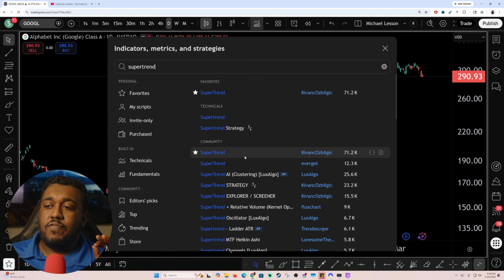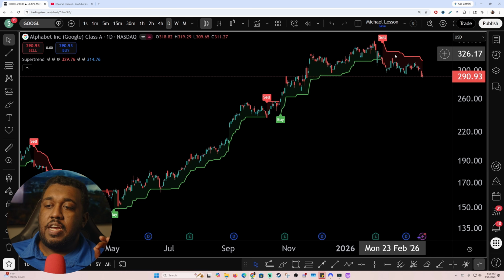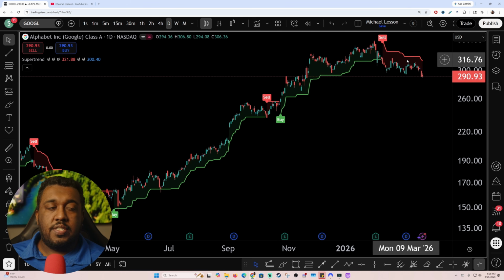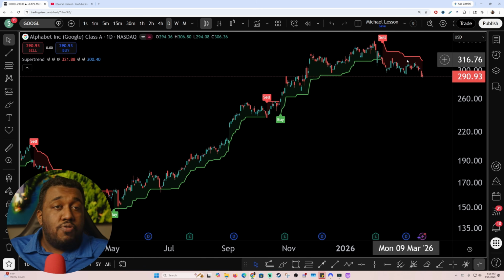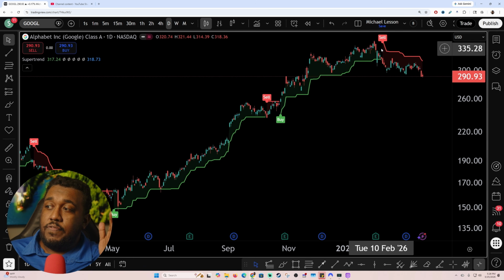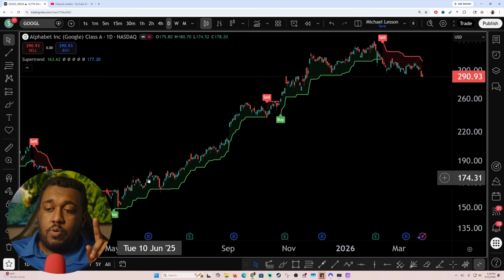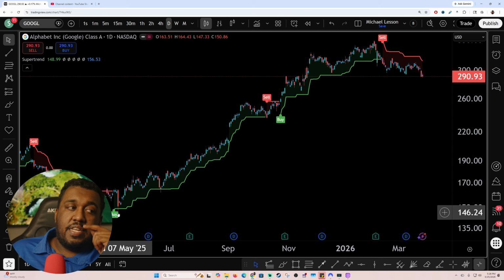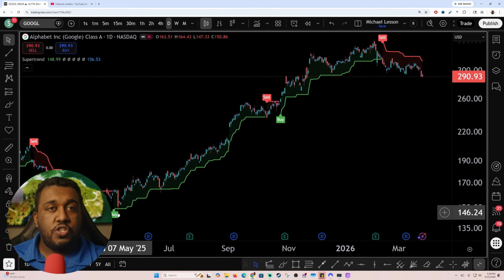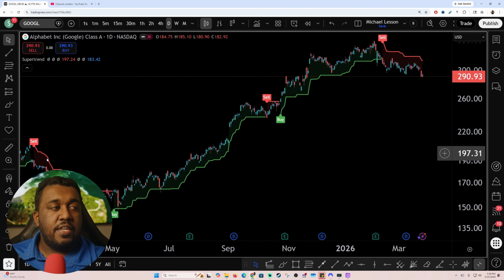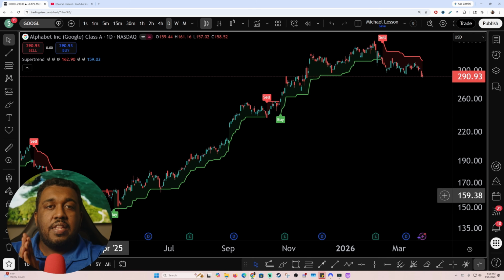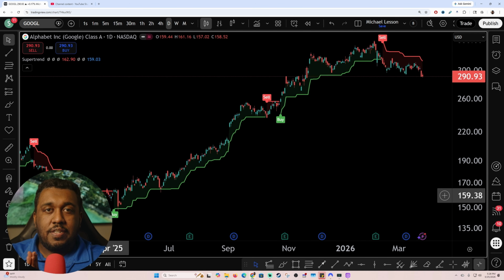And then from here, give it one click, and you guys are going to see the default Supertrend settings pop up onto your screen. Now, just looking at this has been pretty good so far. We had a sell signal a few weeks ago that's been working out, a buy signal that worked out, a sell signal that did not work out, a buy signal behind my head that you guys can see right there worked just well. And then right here above my head, a sell signal that worked out as well. So this, by default on the daily chart, is a very good system to use.